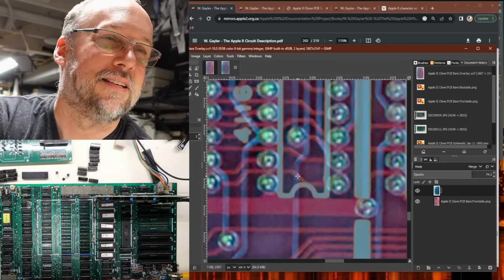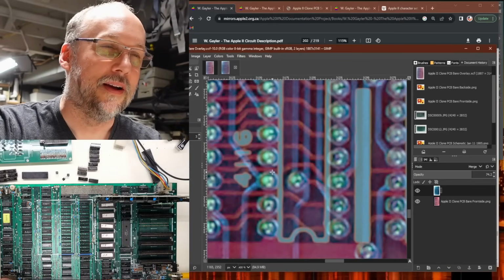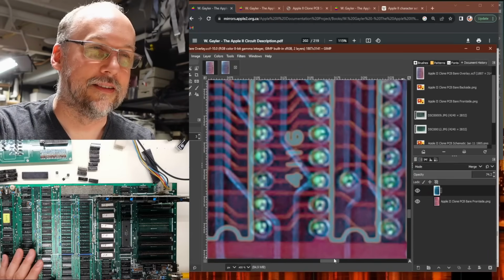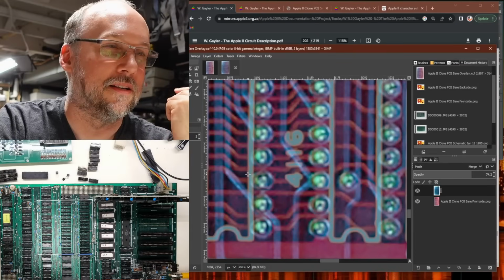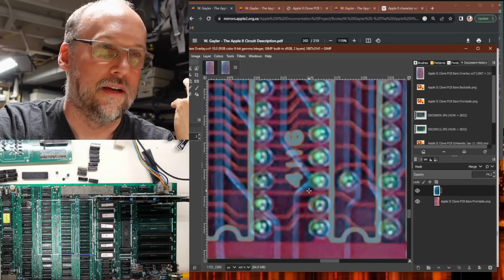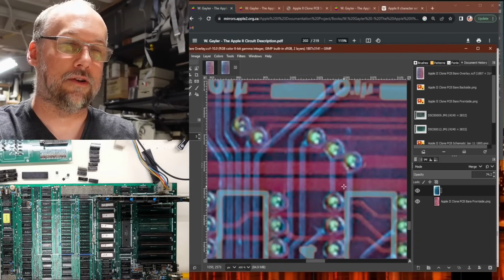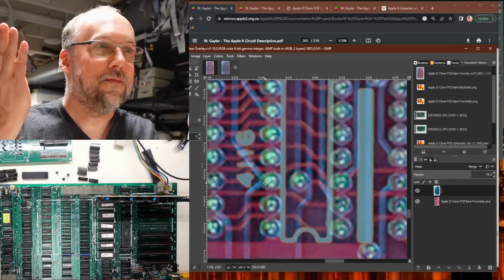So there it is. This pin right here, that's the output, the data out line on that 7th RAM chip. And look at that trace right there. So pin 3, which we know is shorted to that pin, goes right by there. It's got to be right there. I don't see any other way this could be shorted anywhere else, because this trace is over here, it's not going to be shorting to the outline over here. It has to be doing it there, because the outline here goes up and over here, and it goes down over here to some other part of the board, some chips down here or whatever. So it's got to be that.